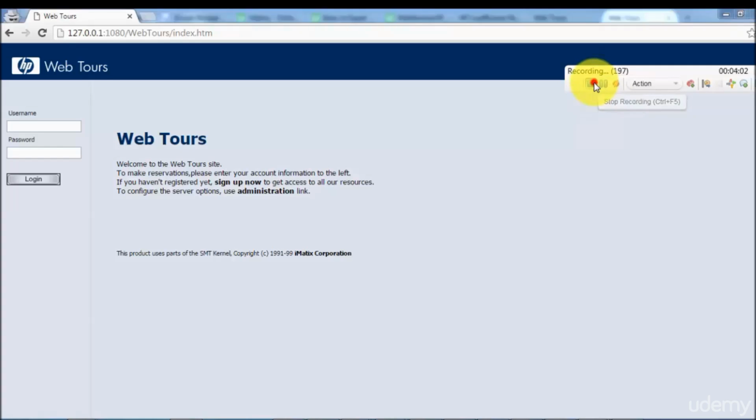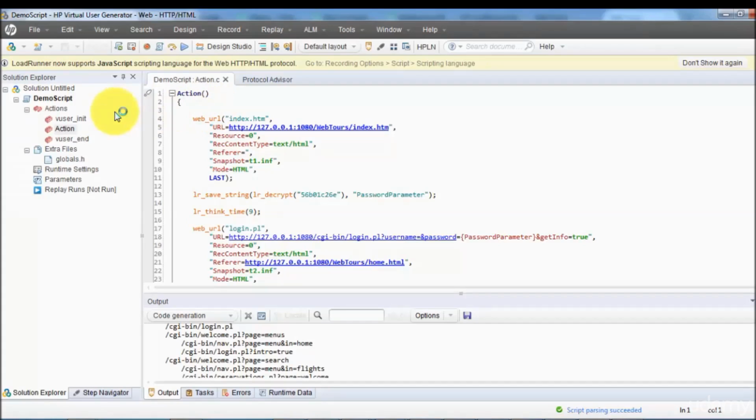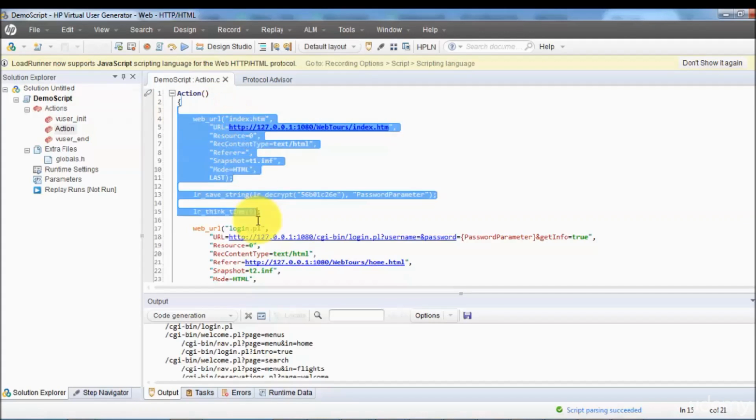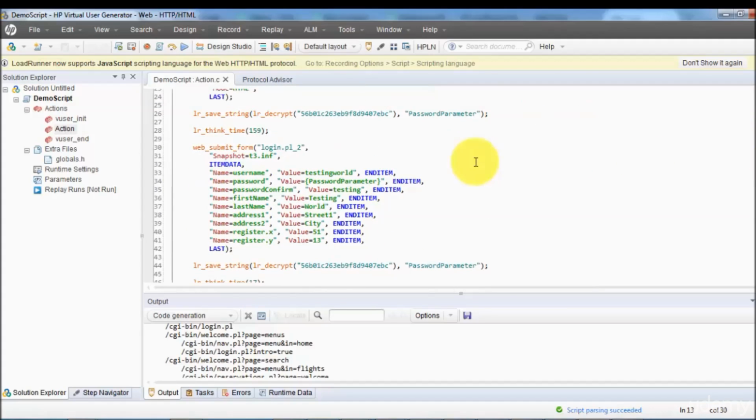So I click on the stop button and now we see it's going to generate the script for all the recording that I have performed. Here we can see in actions it displays all the recording that we have done, and I want to show you that registration. Here we can see I was doing the registration.